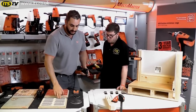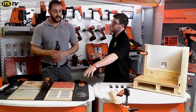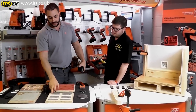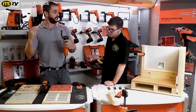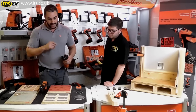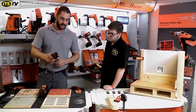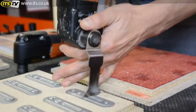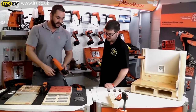We've got some metal fixings here — and in all fairness, this is what you're going to see a lot of in kitchen cabinets and things like that. You've got brackets you want to cut off that are hard to gain access to, or the heads of the screws have been stripped and they've been in there for a long time. With the machine on, you can see there it just cuts straight through it.